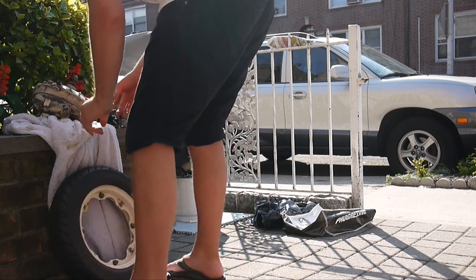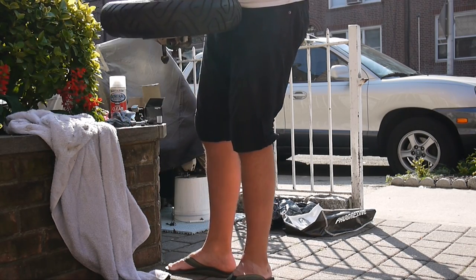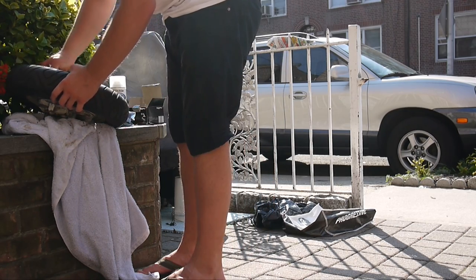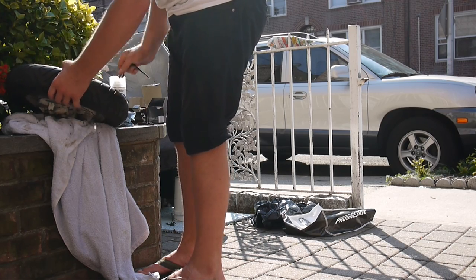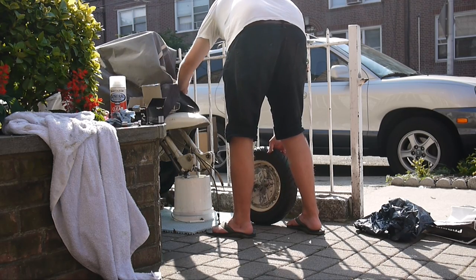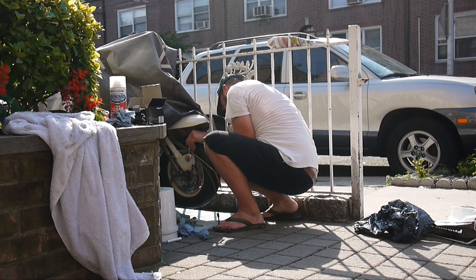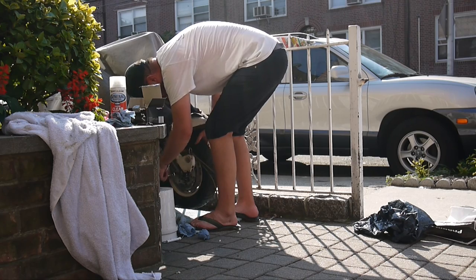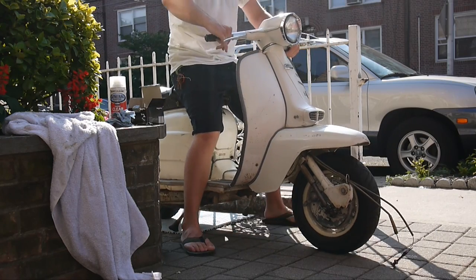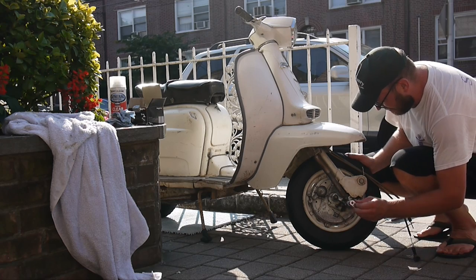I put the wheel back on the very fancy Campagnolo disc brake hub. I was getting a little sad because the original paint on the hub was falling off as I cleaned it, using only Simple Green and paper towels. The wheel fit easily back onto the hub, then I positioned the wheel back into the forks — it went on a lot like a bicycle wheel. I had to hold it up and tighten those 21mm nuts on each side, all three of them. Then I took the bike off the stands, which made the fork press down on the wheel. I loosened the nuts and retightened them just to make sure the hub was properly in place. That was it — it was back together.